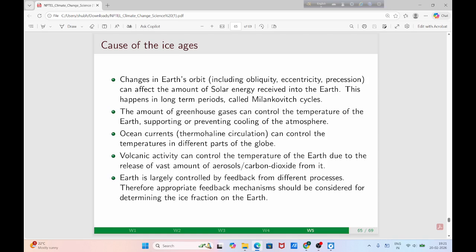रेनफॉल का भी चेंज हो सकता है, the amount of water vapor can also change, that can also vary. These things will be there. That's why they will contribute to the ice ages. So there are different causes. We cannot limit the cause of the ice age to one particular reason. But the main factor which is very strong is the Milankovitch cycle.